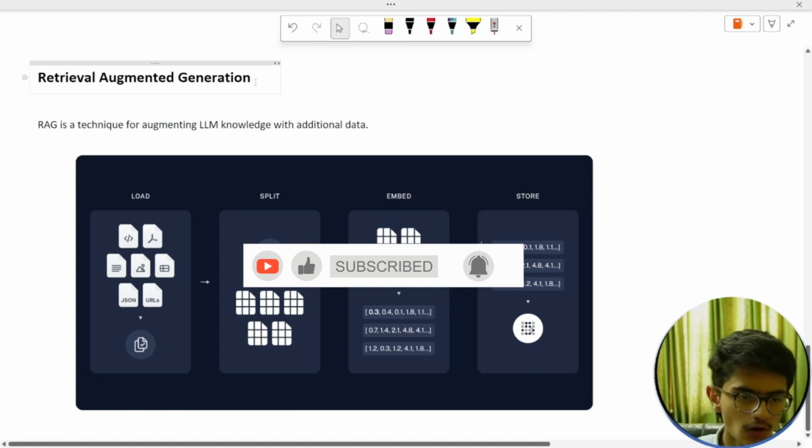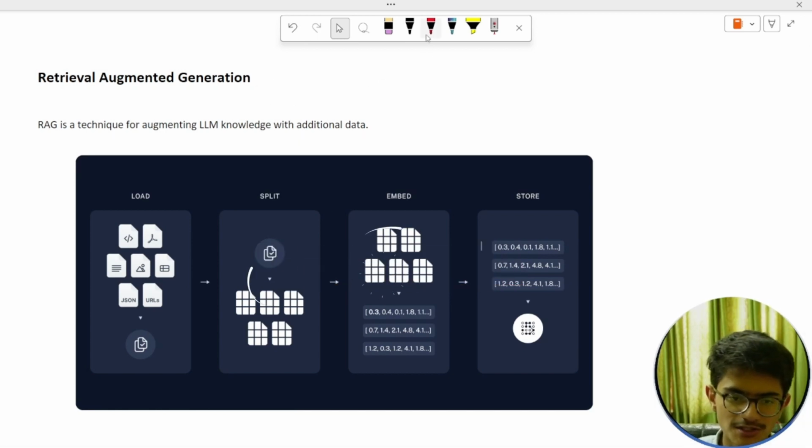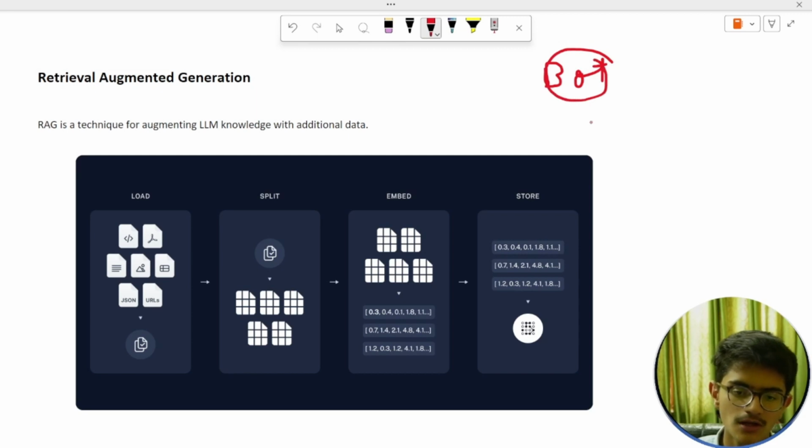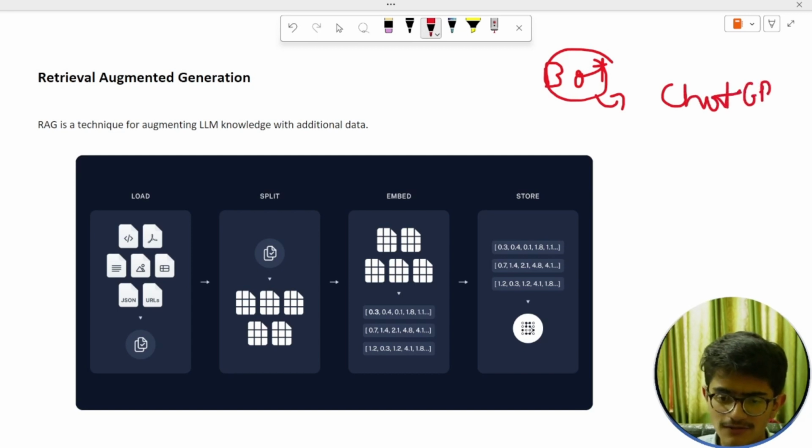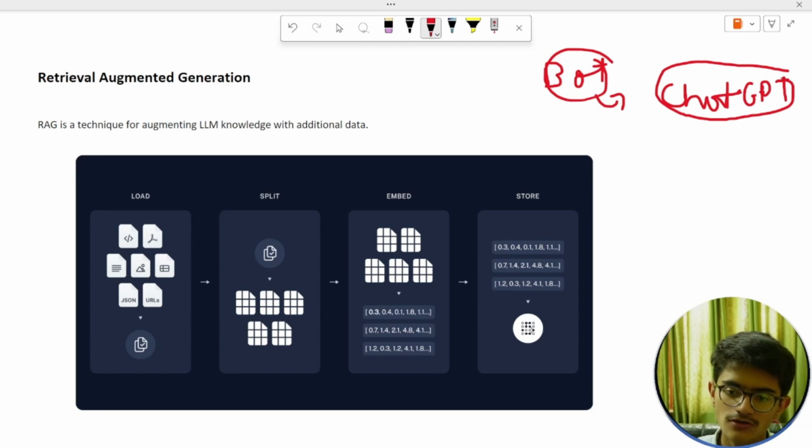Now, what is Retrieval-Augmented Generation or RAG? You must have heard this term a lot of times. As I was saying in my first video, which was the introduction video, suppose we have to create a customer service bot for our own company, that bot is going to require your company's internal data as well. Any LLM, like ChatGPT or Gemini or any foundational model, has been trained on some public data, which is very vast in amount, of course.